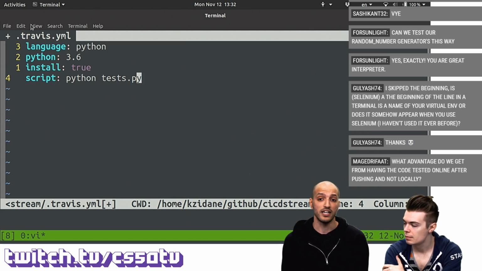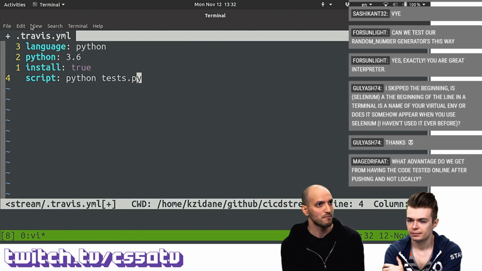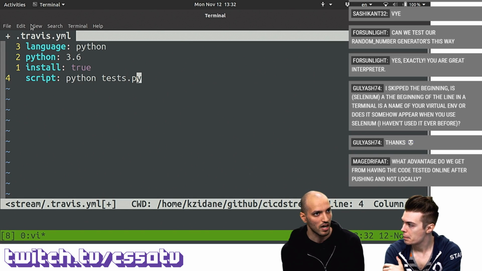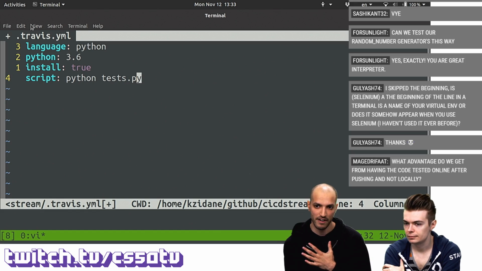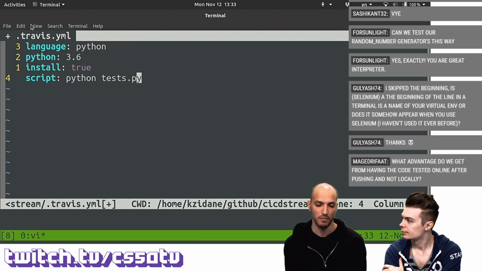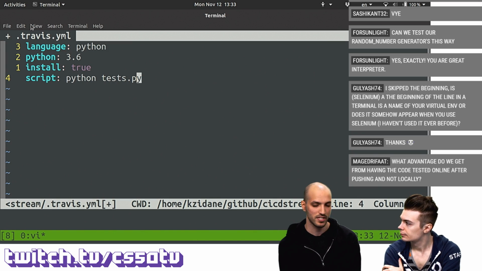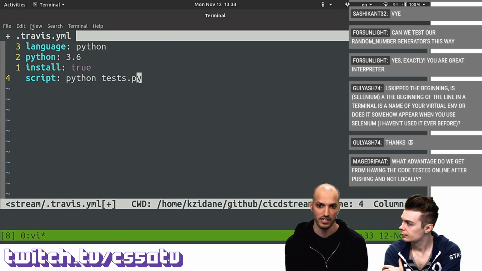Yeah, definitely. This is also one other thing. I'm not quite sure about how Git hooks work, but suppose you and I are working on the same repository right now, right? I have a bunch of Git hooks that run the tests automatically, but you don't. So this is a way to enforce that the tests are run for everyone.